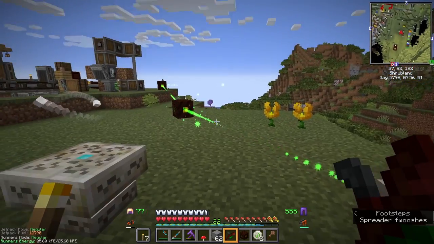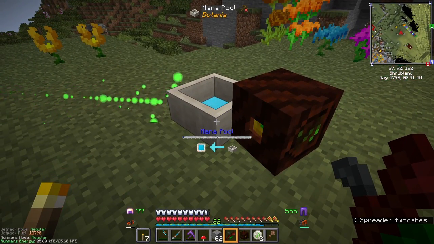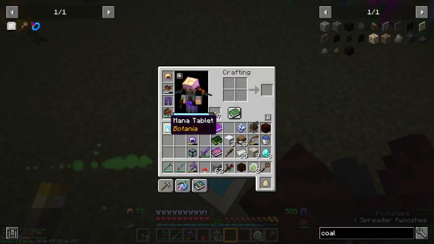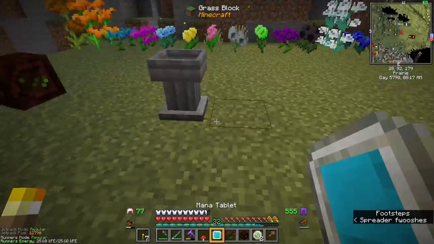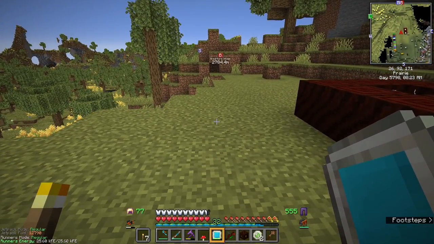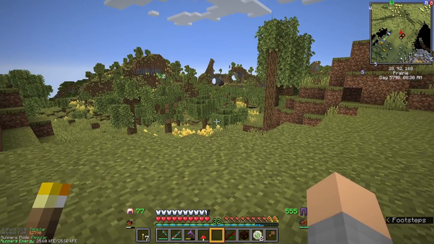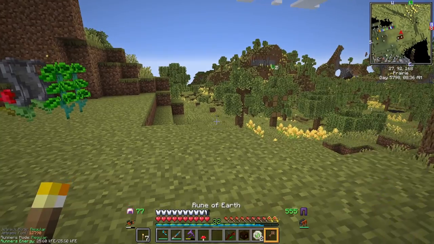All these particles you see floating around, I think that means that mana is getting lost. And these basic mana spreaders move mana very slowly. But here is our almost full mana tablet, which is plenty for us. And now you can see when I'm holding a tablet, in my XP bar you can also see a blue bar there, and it tells you I don't have to have it in my hand or anything. You can see an indication there of how much mana you have.